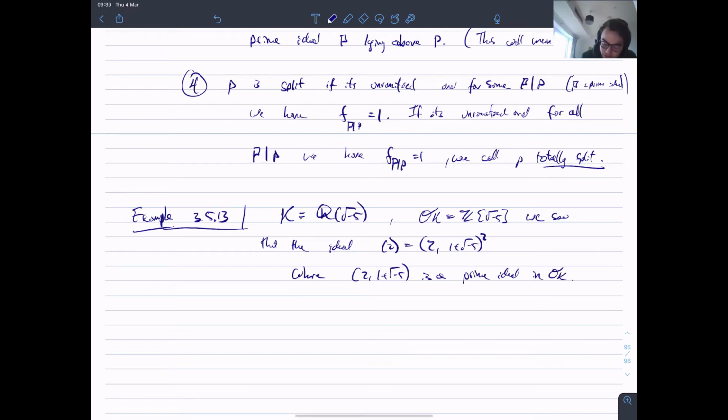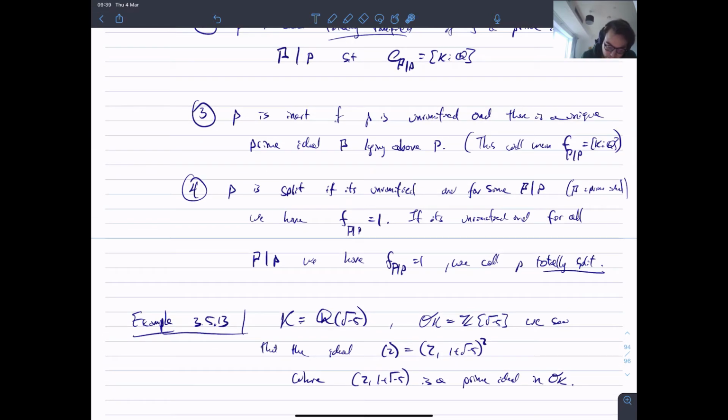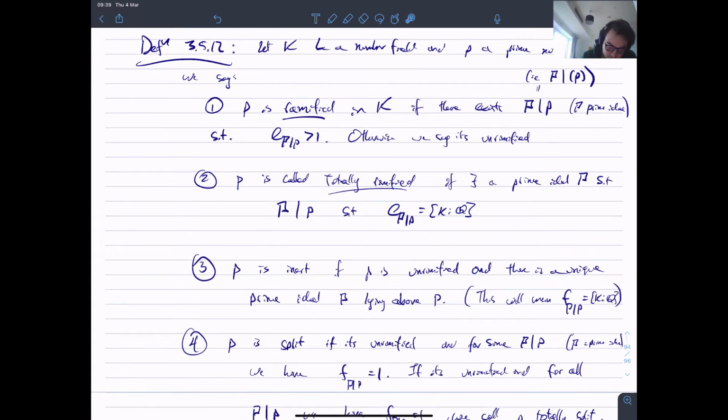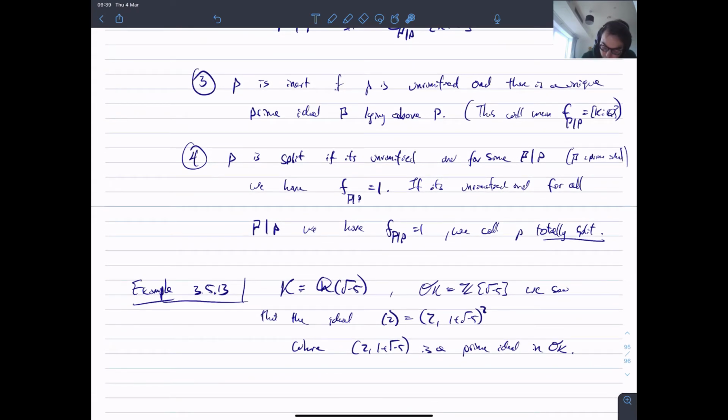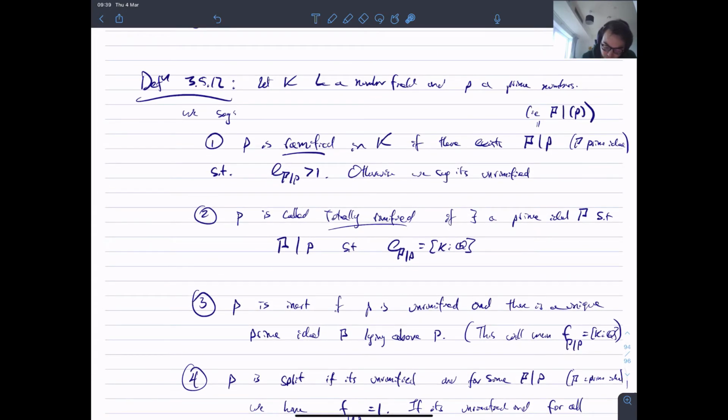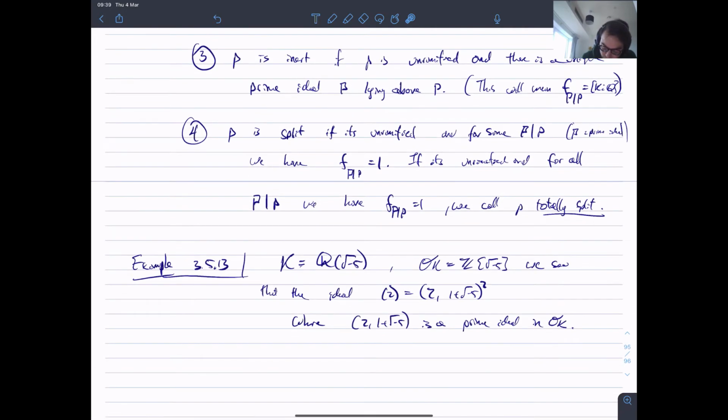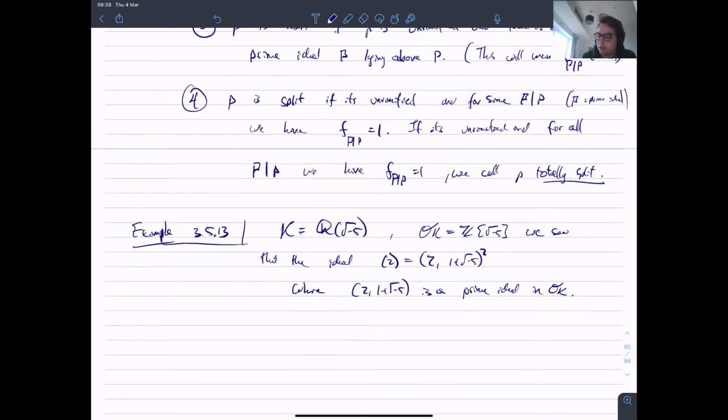Okay, so in this case, if you come back to this definition and think of which one it lands in, this has to be ramified because there's one prime showing up twice. The ramification is when you factor it, you just look at these exponents, and so 2 has an exponent of at least 2 there. So this tells you that the prime 2 ramifies, and this is a degree 2 field. So in fact, it's totally ramified.